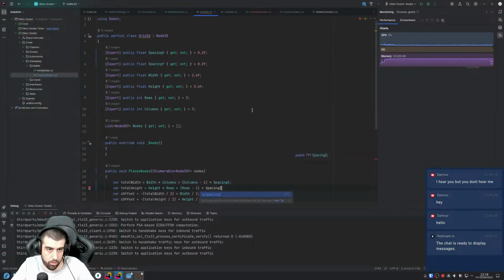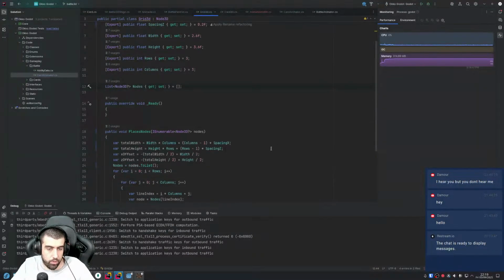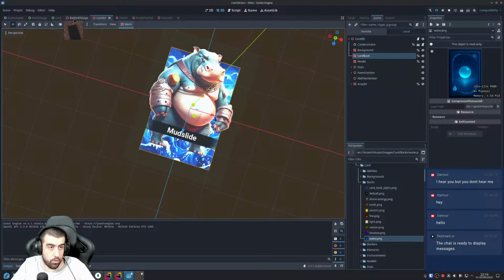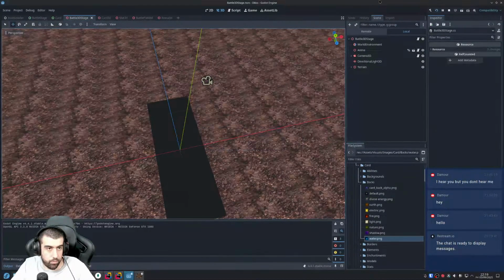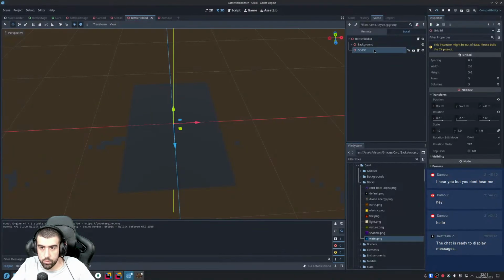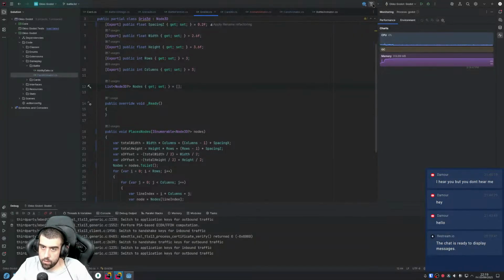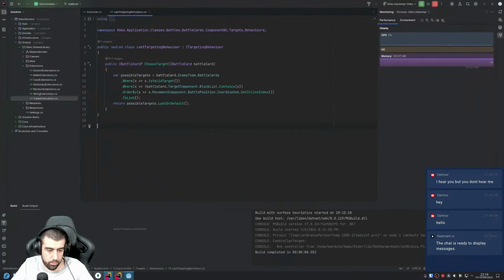We'll call everything space Z. So all we do now in the battlefield, here on the grid, I think we can easily double, maybe even triple.